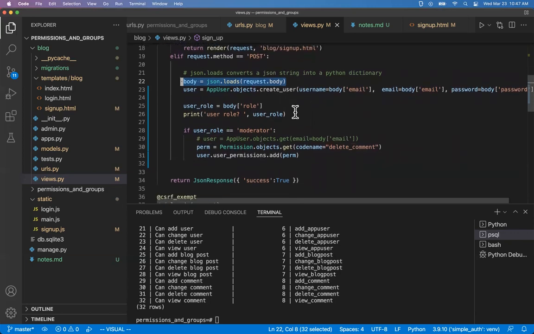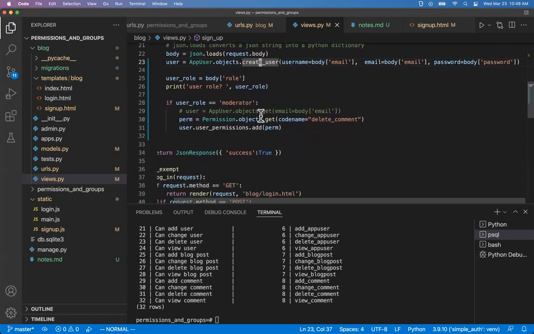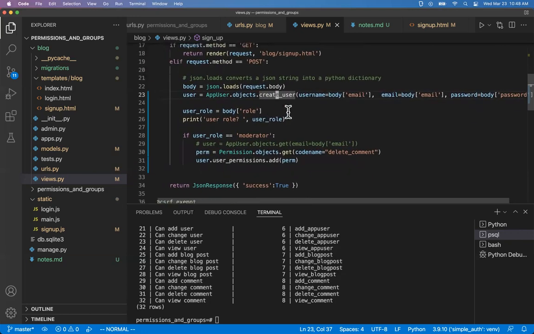And then given that we have the user's information, their email and their password, we can create the user in our database. We're not using the regular create method that most models have, but a special method that Django authentication provides us, create_user. This handles all of the password hashing for us automatically. After I've created the user, I want to add some permissions to them. So I'm checking the role that they signed up with. This is again just on the body, but I didn't need the role to create the user. This is for the second step after I've created them.